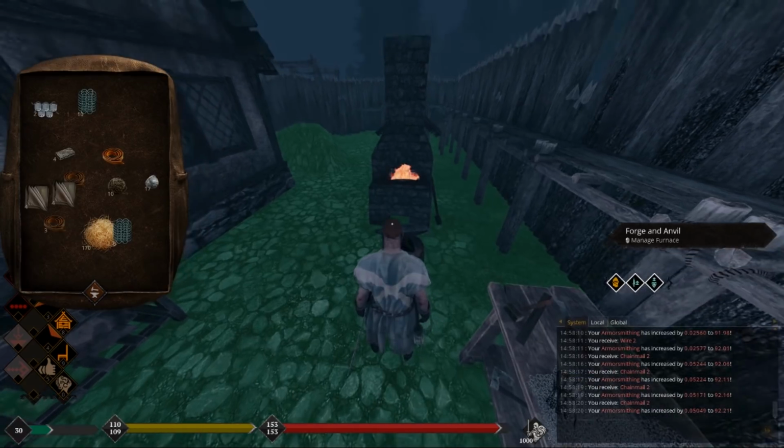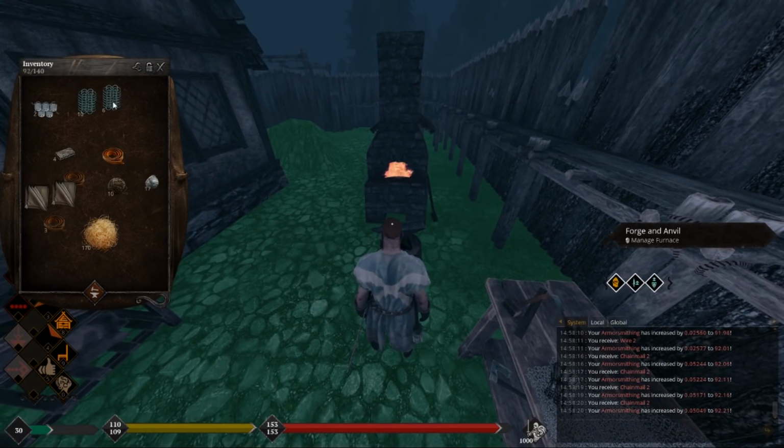Okay, we have enough now. So we've technically got 16, that's perfectly fine. It's always good to overcompensate how much you need. So these are the items that you need, right? Linen cloth, chainmail, hank of linen.